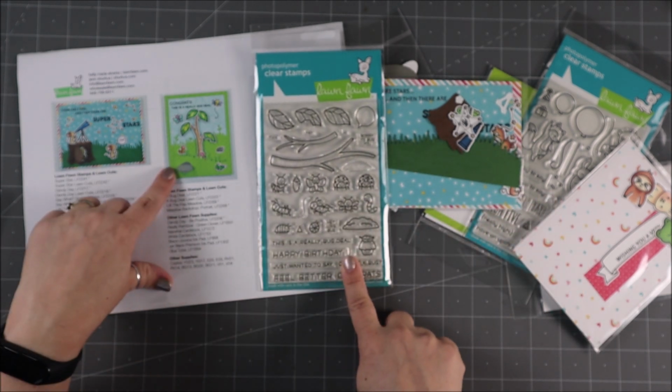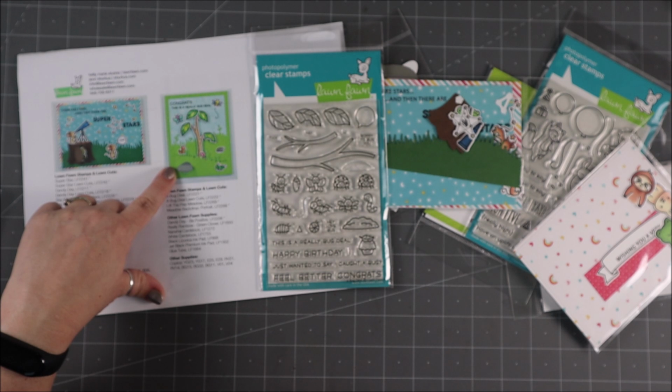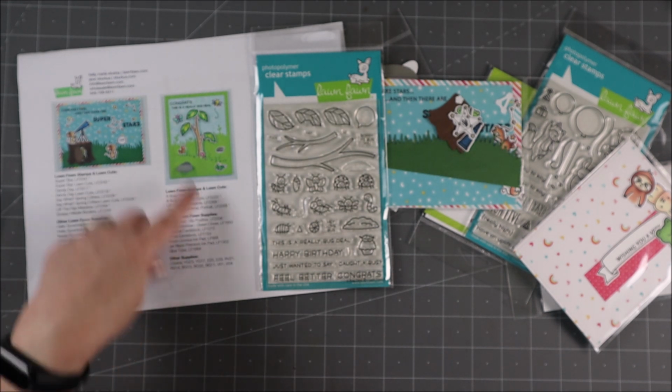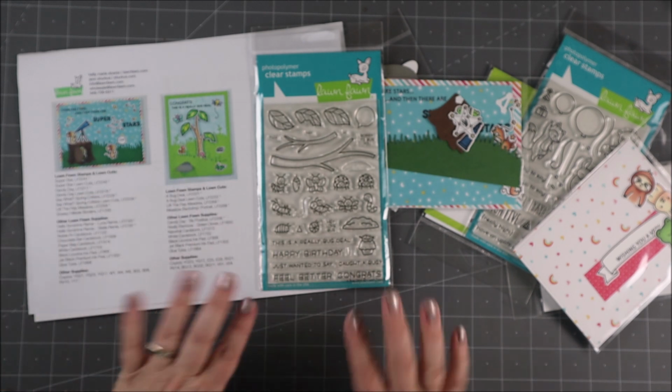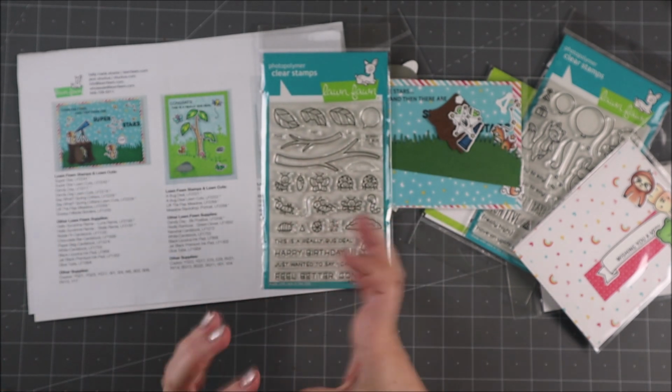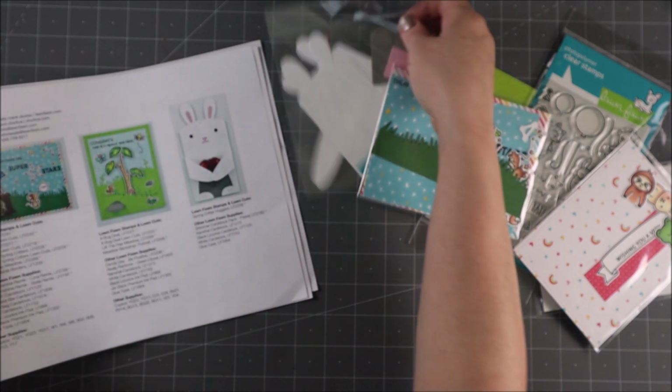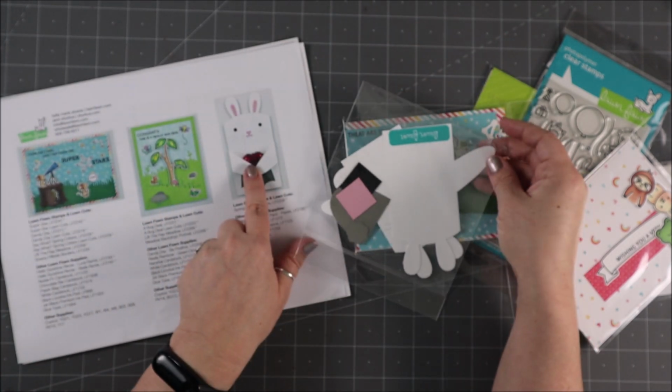But then there's another one where it's got the little rock that's on here. And so that's another meadow backdrop, or lift the flap meadow. It's another little lift the flap that I did not get. It's not part of this one. So they're kind of mixing and matching a couple sets together. Cutie little Lawn Fawn critter, which is right here. Look adorable. And they even passed out the little chocolate.